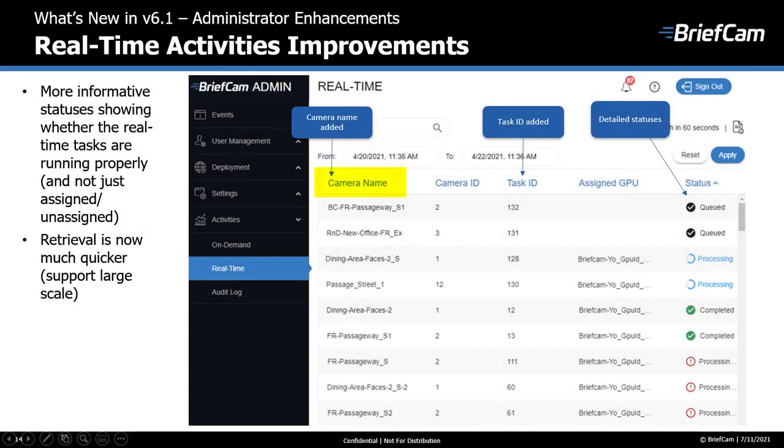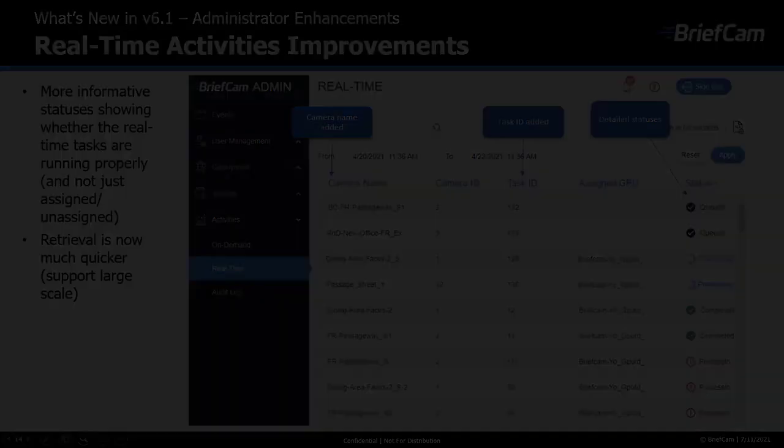There are now columns for the camera name and task ID, and the items in the status column now include more informative statuses. So this enables the administrator to easily see whether the real-time tasks are running properly. Whereas in the previous version, the administrator could only see whether the task was assigned to a GPU.